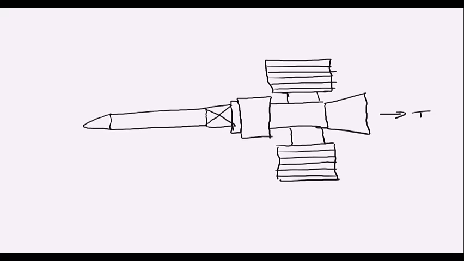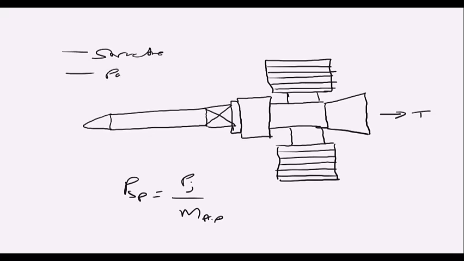And so all of this, the radiators, the engine nozzle, laser system, power system, will be included in the specific power calculation, which is the jet power over the mass of the propulsion system. But it would not include the structure or the payload. That would not be included in this calculation.